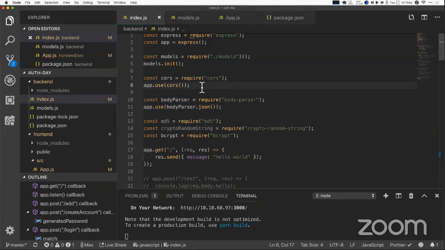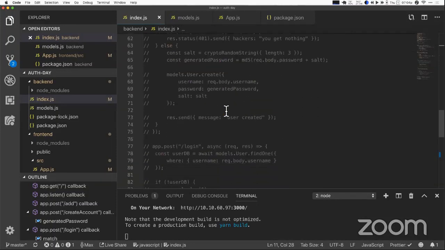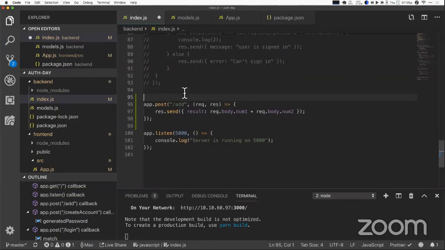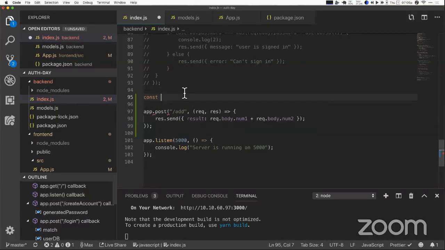The other one we are using is cores. So we're basically saying any endpoint that gets hit on our server, I could care less about cores. Anyone can access us. So we are actually already using two middlewares that were already created for us. So we're going to jump down here, and we are going to define our own middleware. We are going to say const login checker, and that is going to equal, it's an Express thing, so what do you think it's going to equal? Rec and res. And we're going to add one more in there just to be fun, one called next.